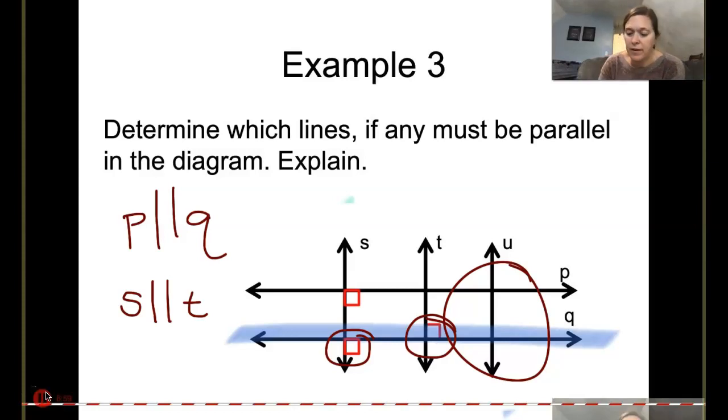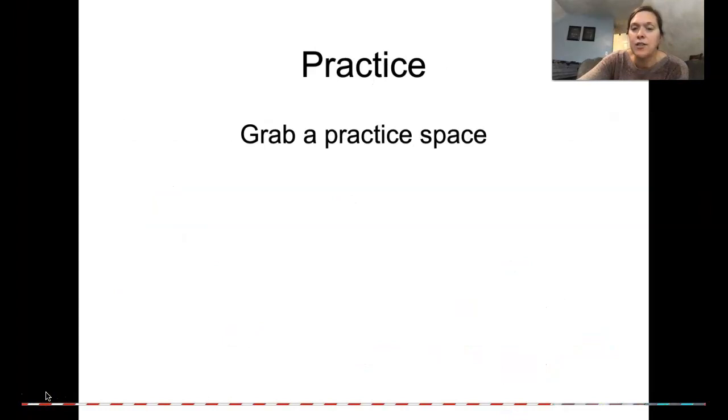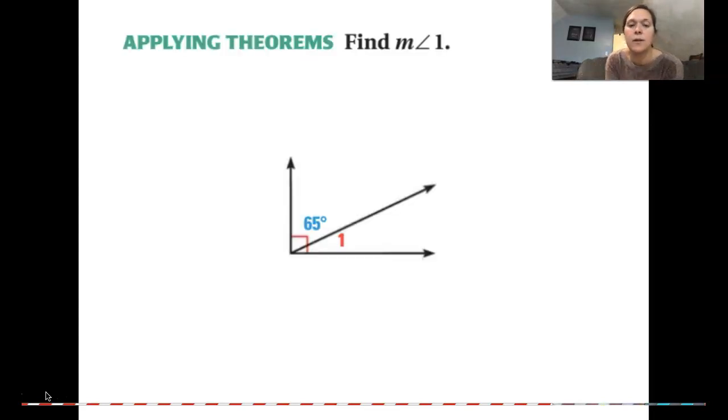Okay. All right, so now I think that should end your notes. What I would like you to do before we end all of our notes is, if you have a piece of scrap paper handy, we're just going to go through and work a few practice problems to see if you have an idea of what's going on here. Pause if you need a pause. If not, if you've got your practice space ready, let's go ahead and start.